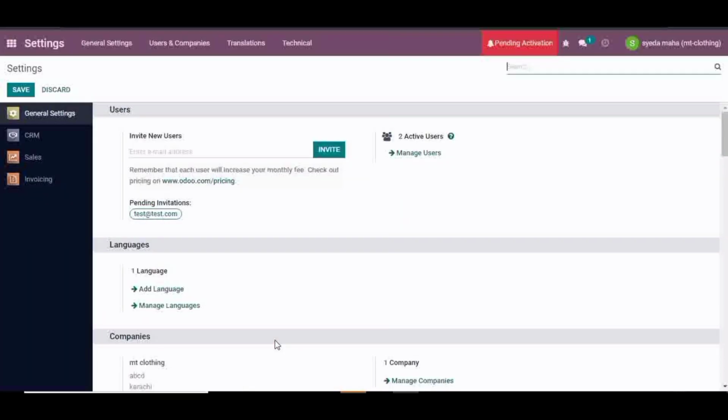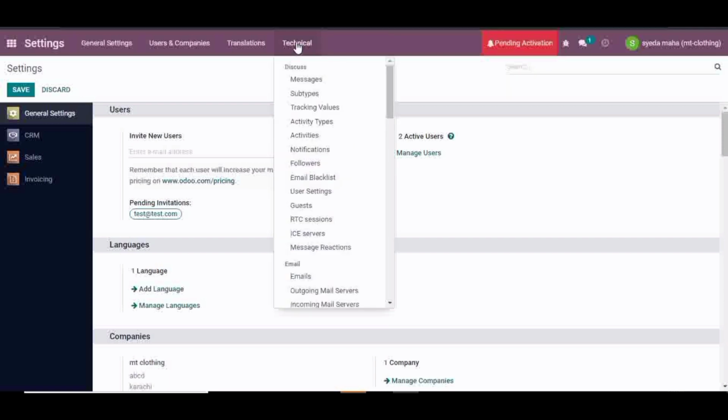And now the settings are open, but as I was saying, the developer mode will give you some more possibilities you don't have in the standard view. With the developer mode, I have some extra fields, for example technical, that we will not see outside of developer mode. And then I have some information.